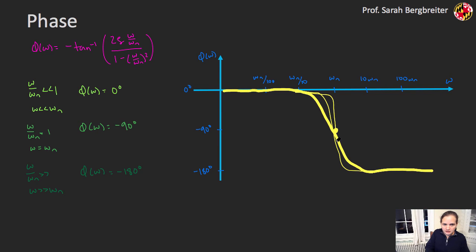So I'll have a very steep transition at smaller damping ratios. As I go in this direction, as my damping ratio gets smaller, I get a steeper transition for a smaller damping ratio. And if I compare this to the phase response for a first order system, it leveled off at high frequencies at minus 90 degrees. A second order system adds an extra 90 degrees, so I'm now leveling off at minus 180 degrees. And at that natural frequency, I'm at minus 90 degrees.